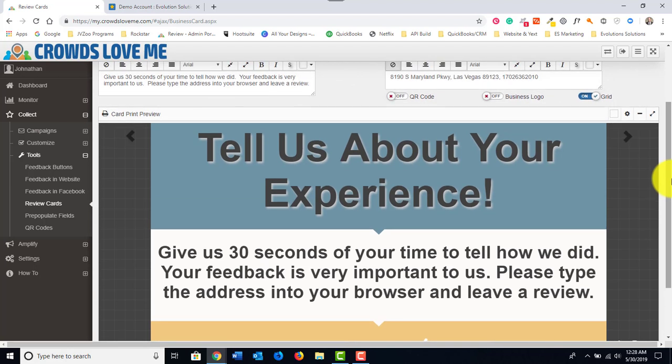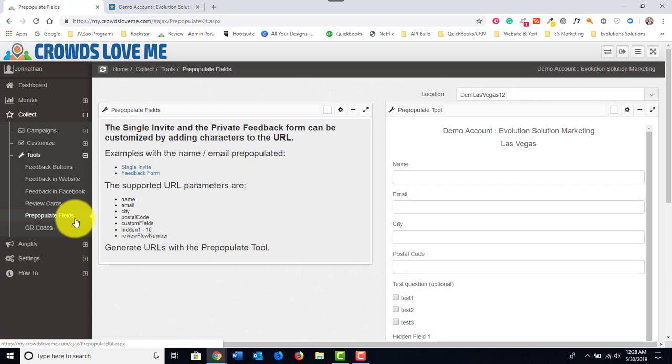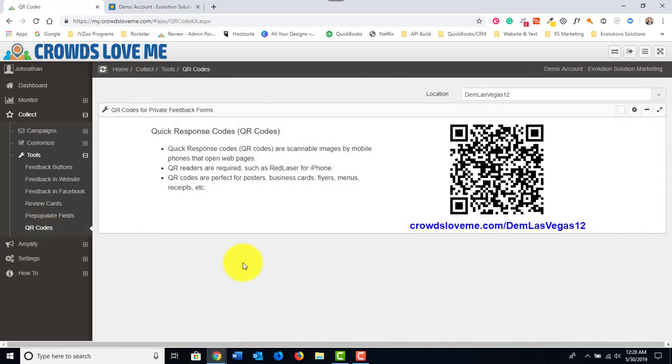You can make your own. We have one already made up, nice and easy that way. These are customized fields. So this is the form that we were looking at. We can customize the form as much as we would like to. And then, of course, the old QR code that everyone uses once in a while. It's starting to get a little out of date, but it's still there.